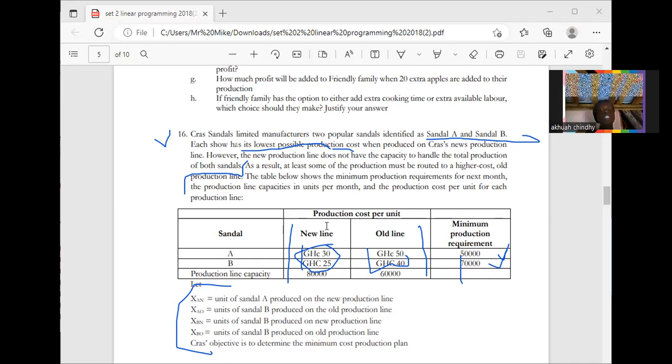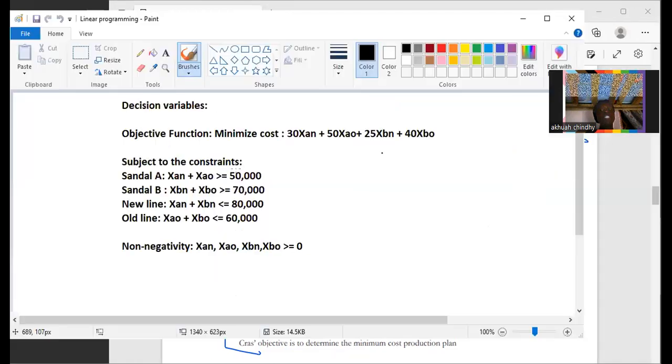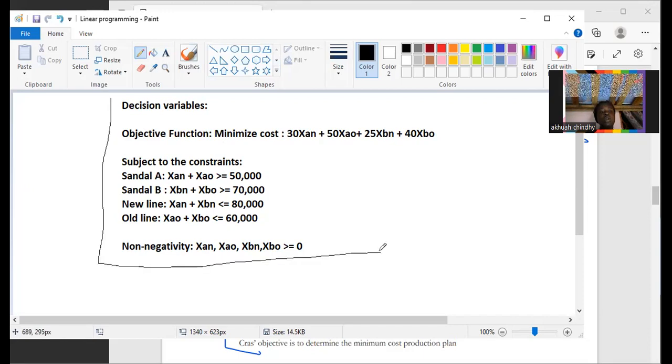So if you want to know how we came about this formulation, then please watch the other video and God will surely bless you. Alright, so today we are going to use this formulation to solve for the unknowns, and realize that in this question there are 4 unknowns, which means that we can't use the graphical method to solve them.